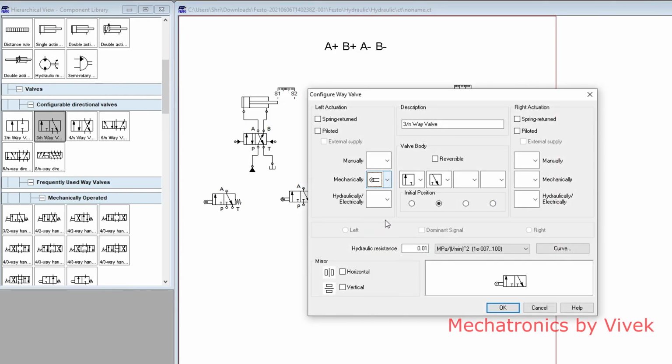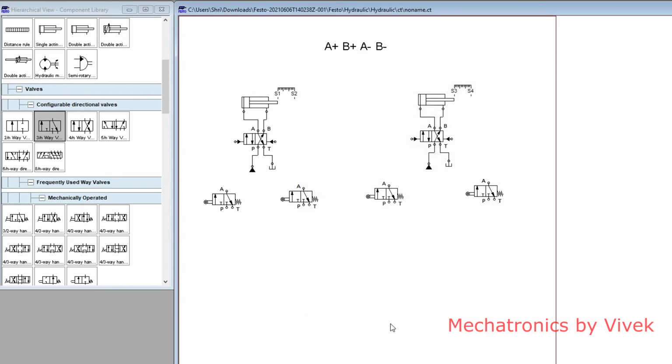Roller operated spring return. So we have 4 conditions, the 4 valves we have chosen to actuate these sequences. Now let's connect these terminals or ports, because these 4 limit switches are responsible for developing the logic.